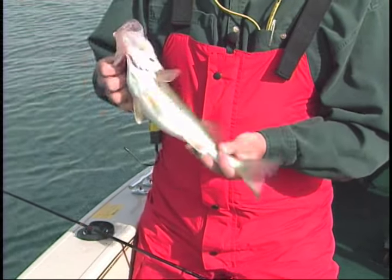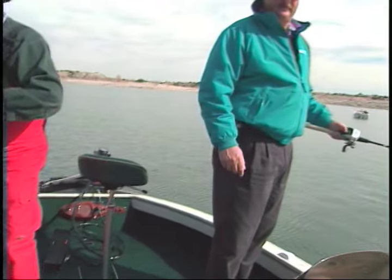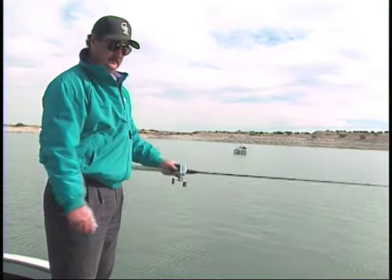Nice looking. Good shape. Oh, there we go. Get him back in there. Go back and get some more. Well, we're starting to get a few now. That was all right. Your turn again.